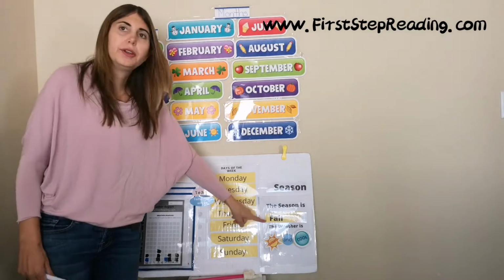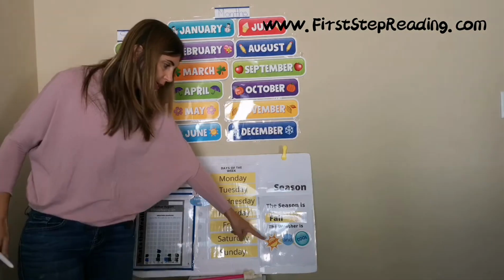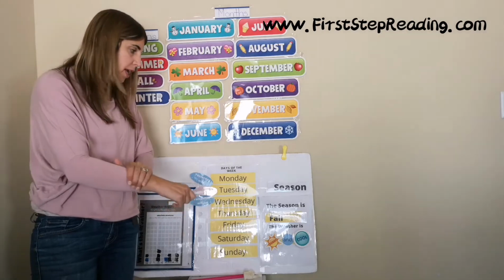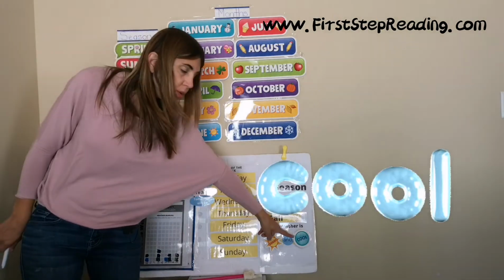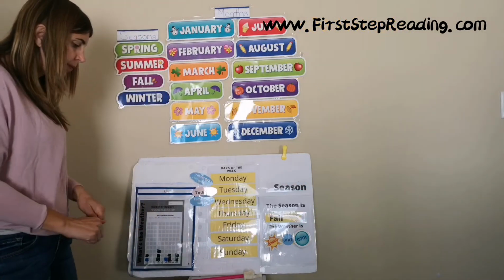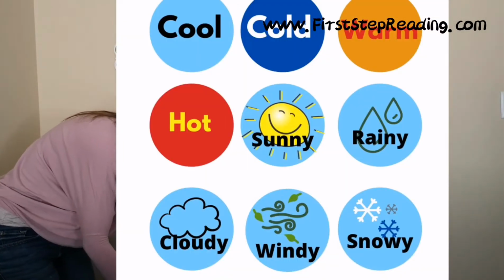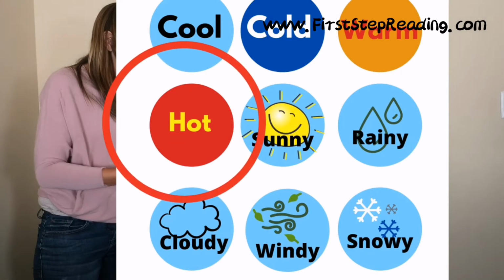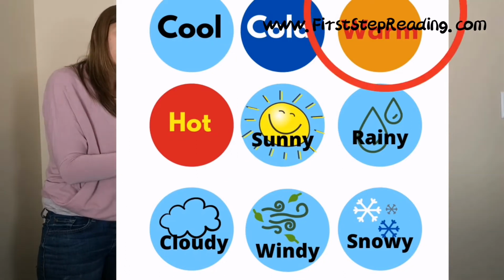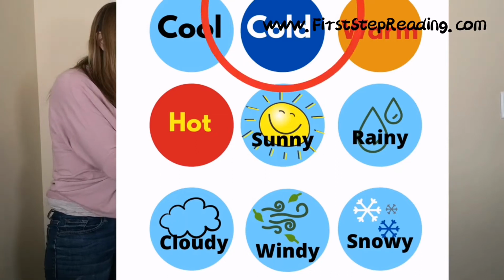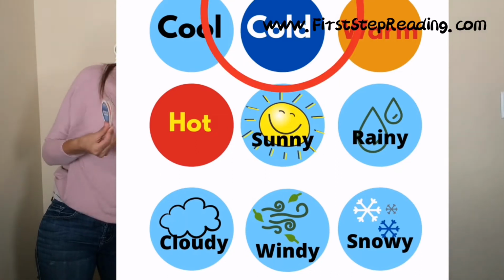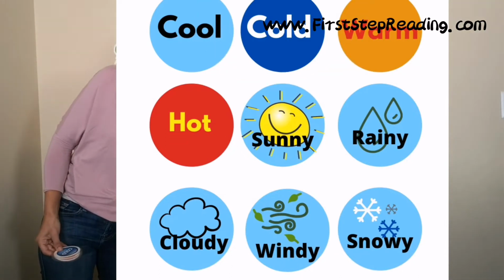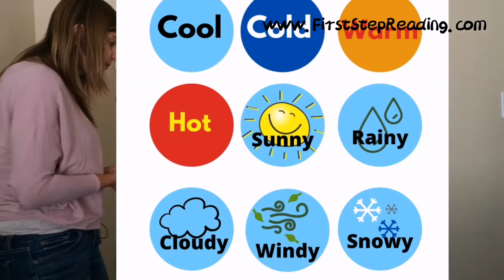And to figure out the weather, you have to look out your window. And I see it's sunny. And you have to step outside and feel with an adult. You go outside and you can feel the weather. So it's a cool day where I live and it's sunny. Where you live, it could be a hot day, right? When you step outside, which would be swimming weather, or pretty hot but not swimming weather, so it would be a warm day. It could be a cold, freezing day. Maybe you're watching this video in the winter or on a very cold day, or it could be cool, which is pretty cold but not winter weather.